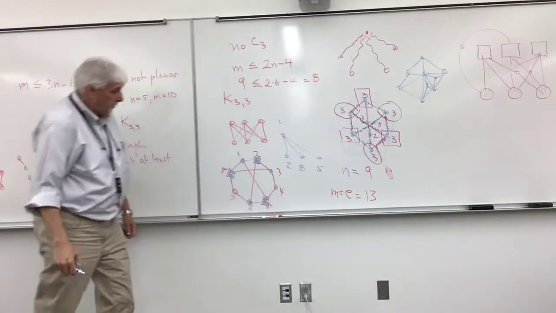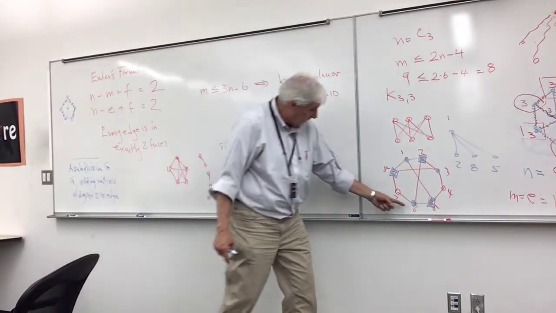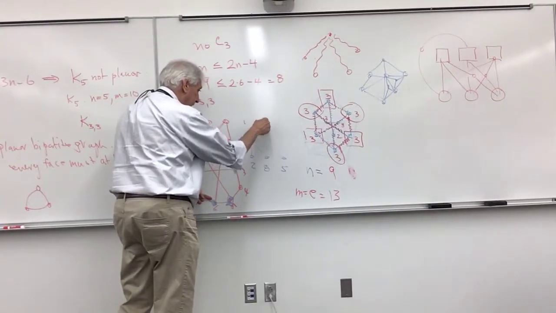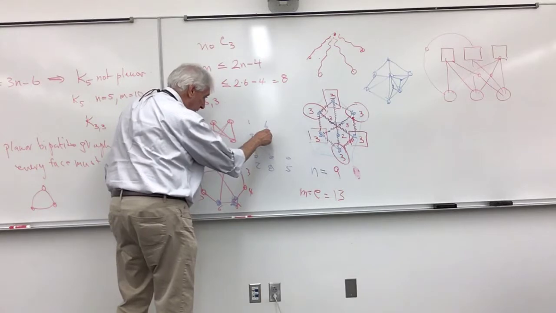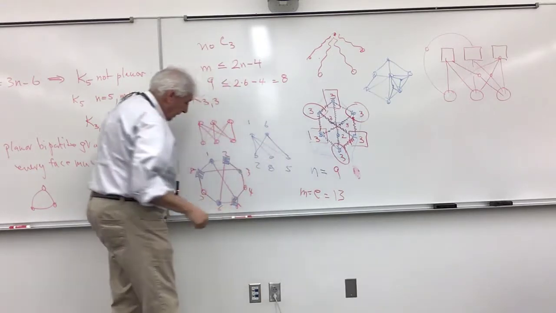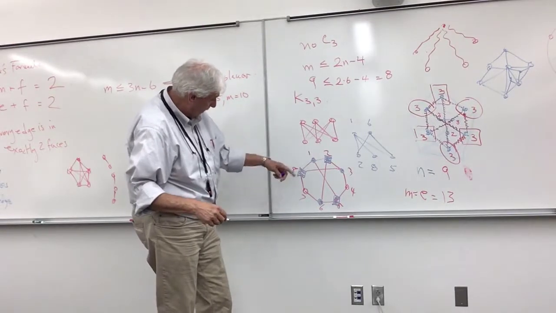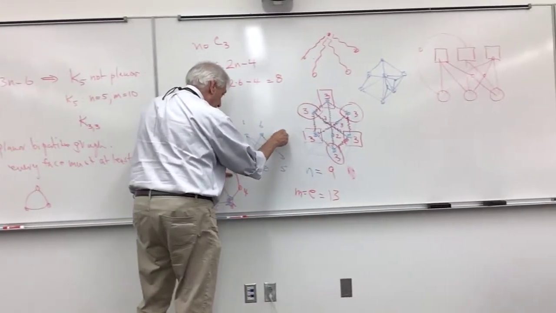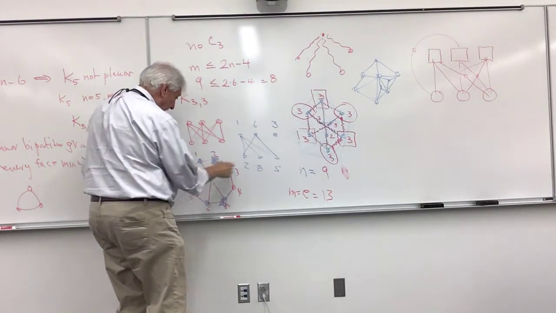Okay? Let's see, 6. Here's 6. It's adjacent to 5 and 2. I'll come back to 6 in a second. And where's the other round one? Let's see. And 3. 3 is adjacent to 8 and 2.